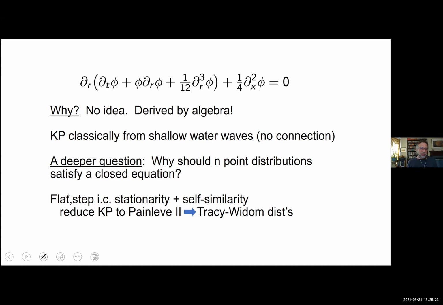In general, one would expect that if you tried to write an equation for endpoint distribution functions, it would involve all the other endpoint distributions for other n, or at least perhaps for n+1 or n-1 or something like that. And usually you get a hierarchy of equations. But here the thing closes in each n, which is very strange.